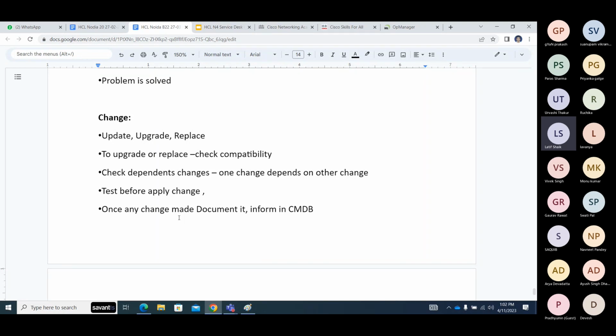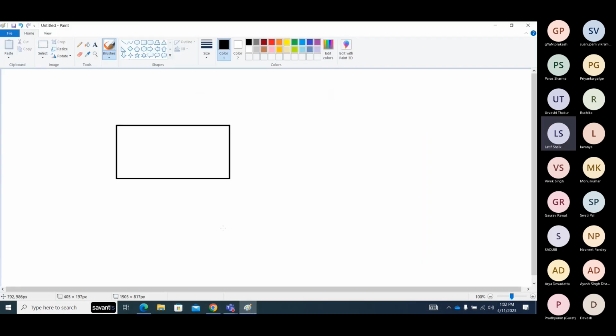I'll give you a small example, guys. This is my web server. When I launched it initially, I thought a maximum of 100 users would access it. But I configured this server so that at least 500 users can access it, for future scope.